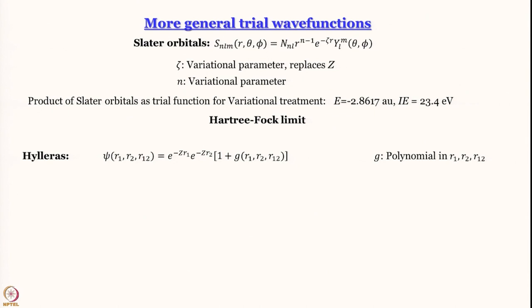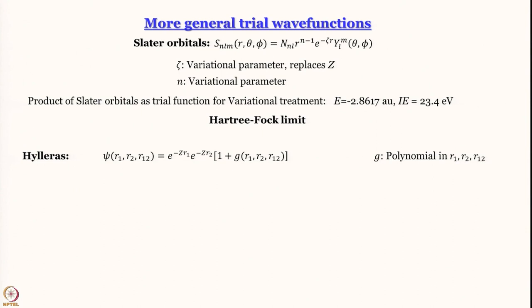Now, see, you can play around with the number of terms in the polynomial. Each term will be associated with a coefficient. Each coefficient will be a variational parameter. Okay. And of course, you can play around with Z and arrive at what effective nuclear charge you get. The only issue with that is that some of this correction for effective nuclear charge might go into the coefficients of g. Okay. So, it becomes a numerical problem and you need computation.